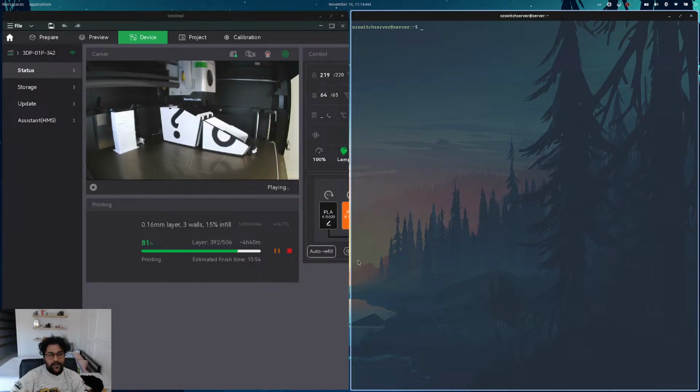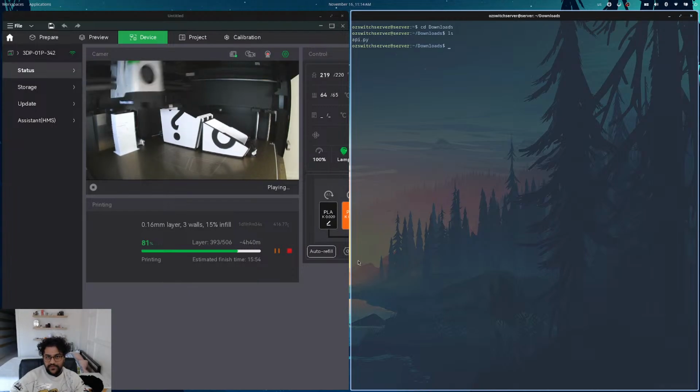And then we want to understand what's in our downloads, right? So we want to remove rf downloads.